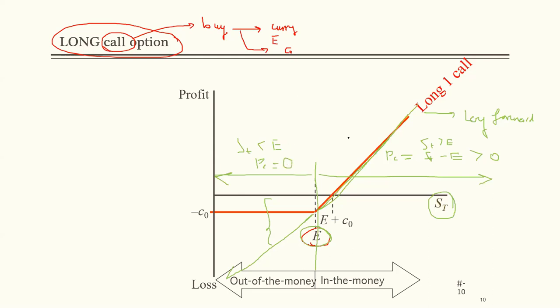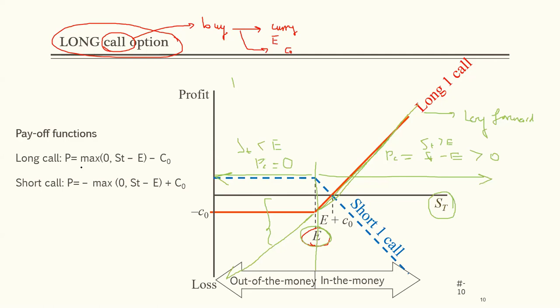So for an option payoff, therefore, I can write my option payoff as here. So with a long call option, my payoff function would have two components. The first one is here, maximum between 0 and ST minus E, okay? So how do I read this? Every time when ST is higher than E, I would exercise the option and I will earn a positive payoff, okay? So this is when ST is higher than E.